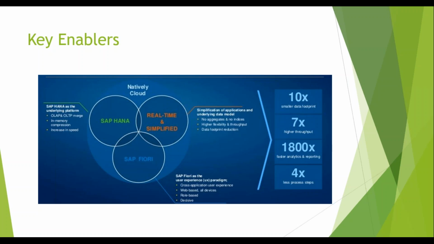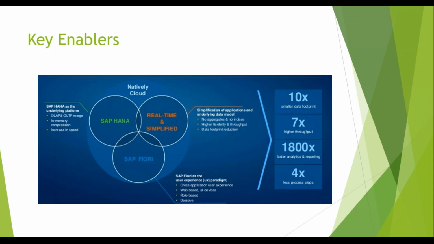What are you going to achieve from SAP HANA? OLAP and OLTP are merging together. You are getting in-memory computing, and at the same time compression. As we discussed, when you are storing the data in the form of rows as well as columns, in the columns you are performing the compression. Increase in speed: ultimately you want to achieve the speed which is provided by the SAP HANA database.